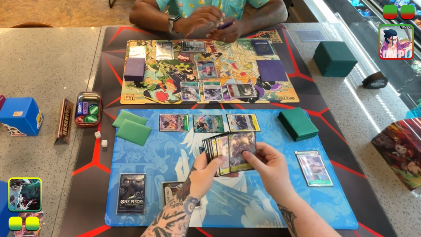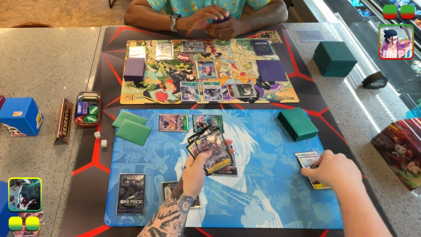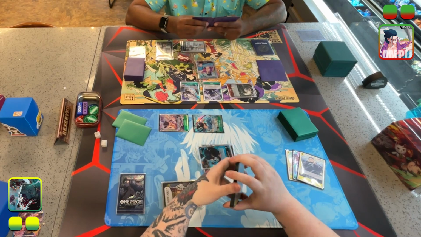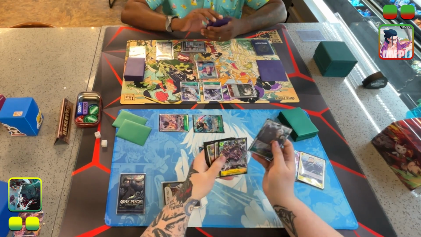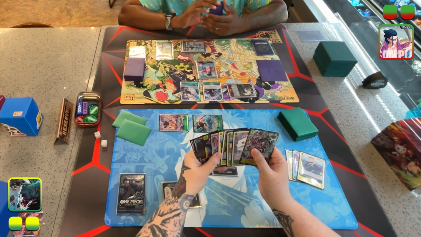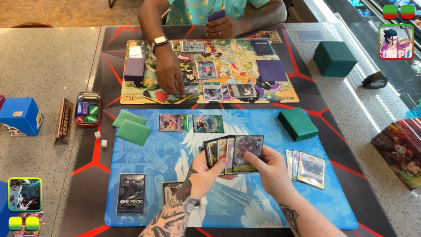Blocker, pretty good. He's going to go ahead, 1 into caramel. I'll let her go. We have another one in hand, but my opponent definitely sick of seeing caramel after I've bounced her a couple times already. Just look how fat my hand is. Honestly, this deck is so much fun.